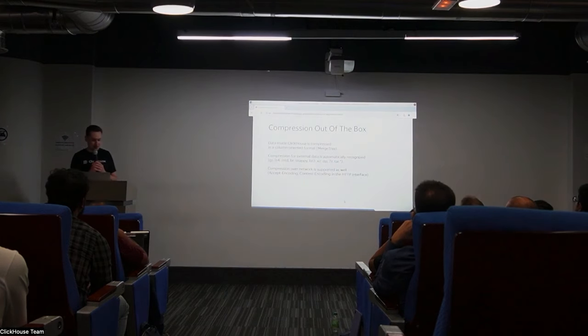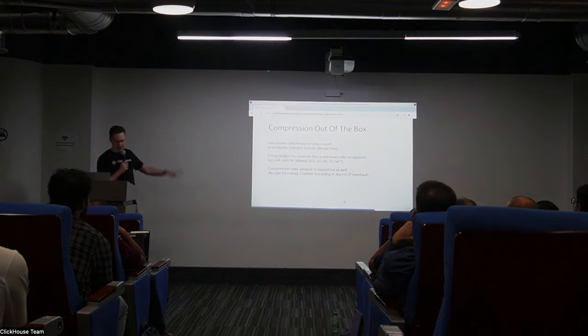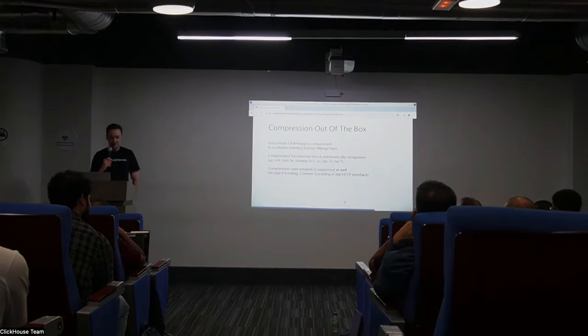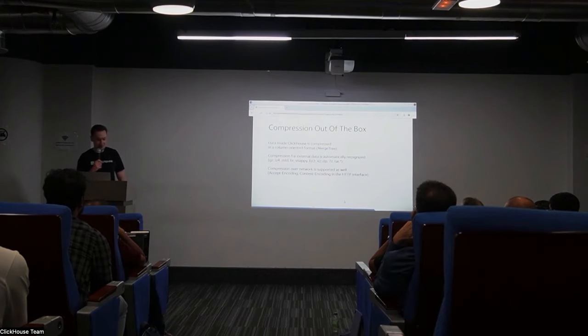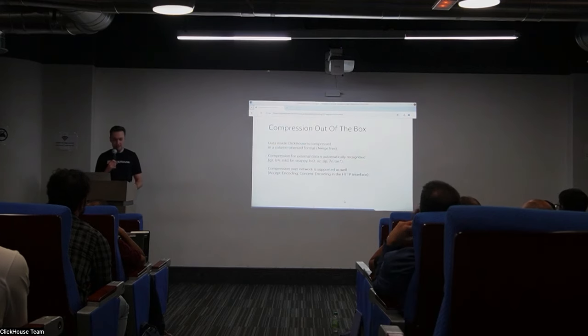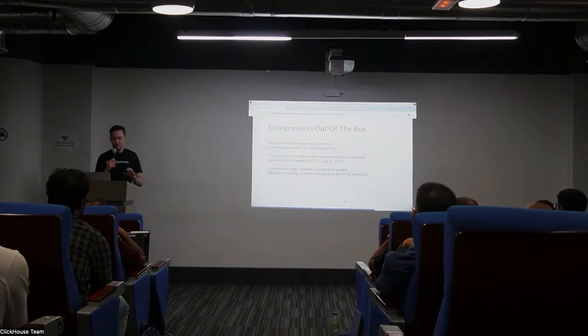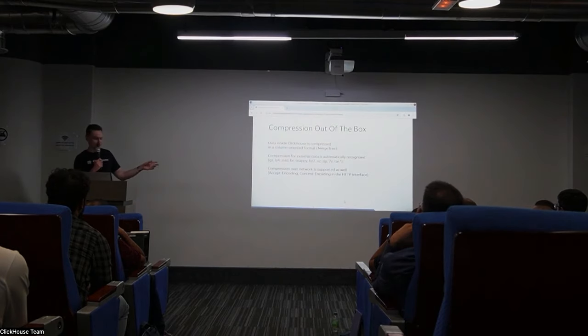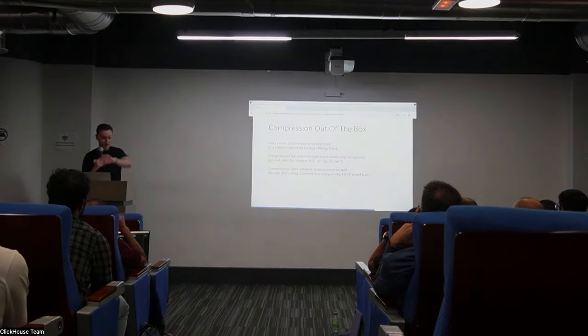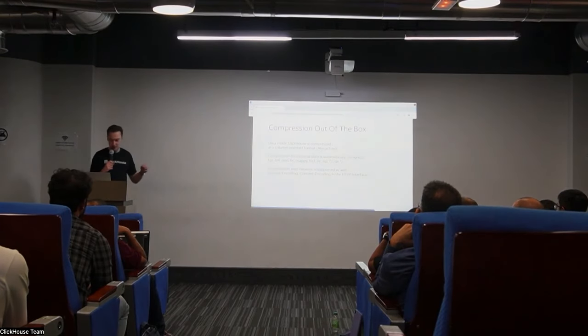ClickHouse has support for compression out of the box from a lot of different sides. The data inside ClickHouse is compressed quite efficiently due to the column-oriented format. And when you import or export data, it automatically supports any compressed data like .csv.gz, no problem. Data sent over the network is also compressed between different servers and between the server and the client.